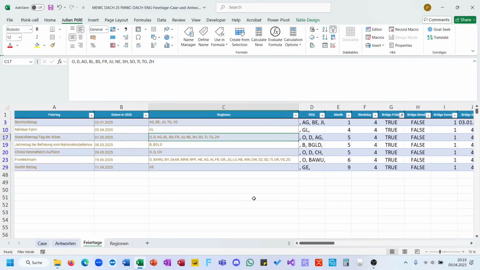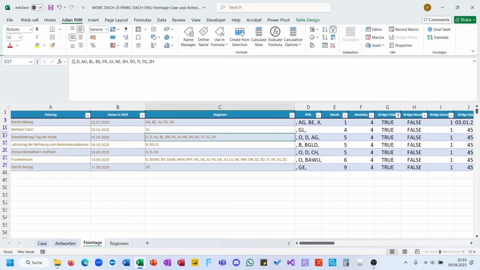So it's a public holiday in Austria on a Tuesday. It's a public holiday in Burgenland. It's a public holiday in Austria. And it's a public holiday in Austria.